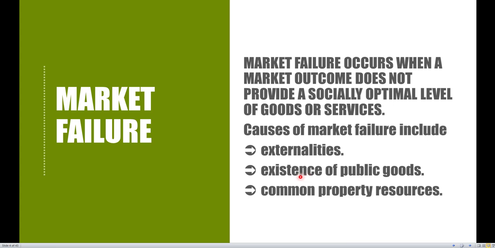And then finally, common property resources, which are closely related to public goods, but they have one unique feature, and we'll get into that when we go ahead and talk about it. So three different market failures where we will never reach the socially optimum level of goods or services, and we need to go ahead and see exactly how we can correct these market failures, as well as a few of the idiosyncrasies within each of them. We'll start off with the externalities, the negative externalities, in the next video.